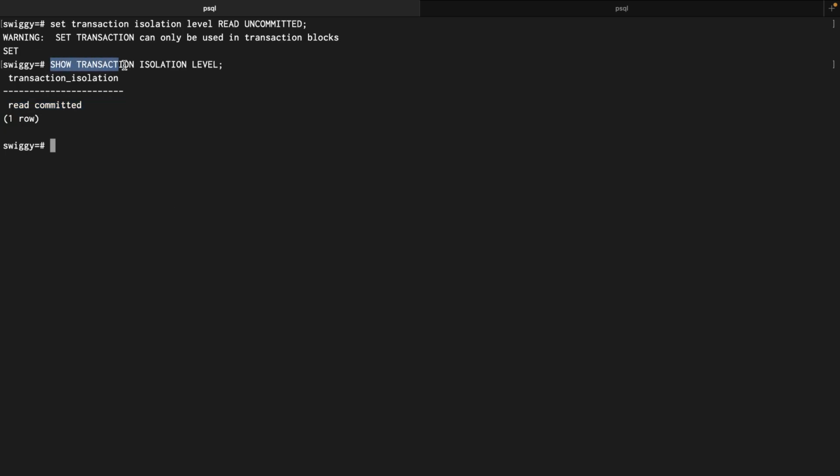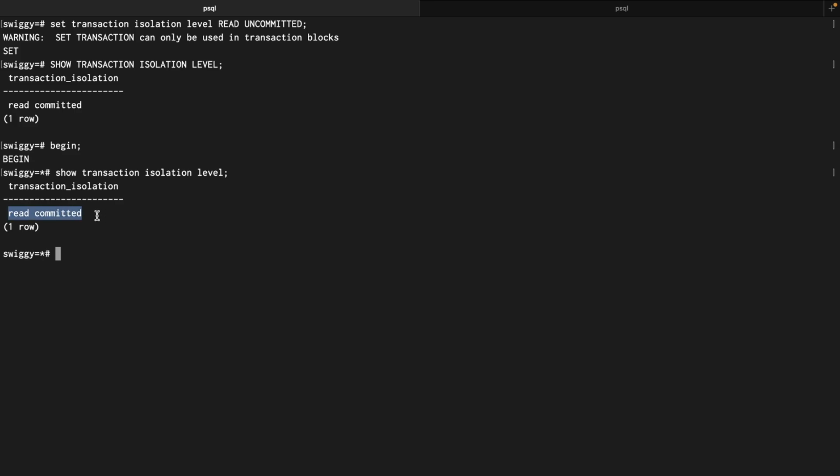And the isolation level that we have set is usually for a transaction. So if I do begin, and if I run the same thing, show transaction isolation level, read committed is there only, even though I had tried to set it to read uncommitted.